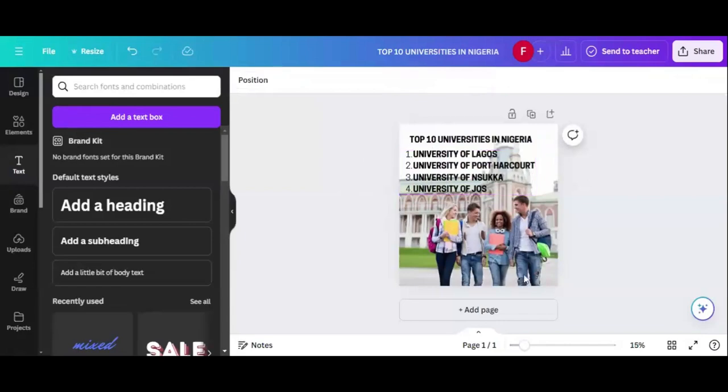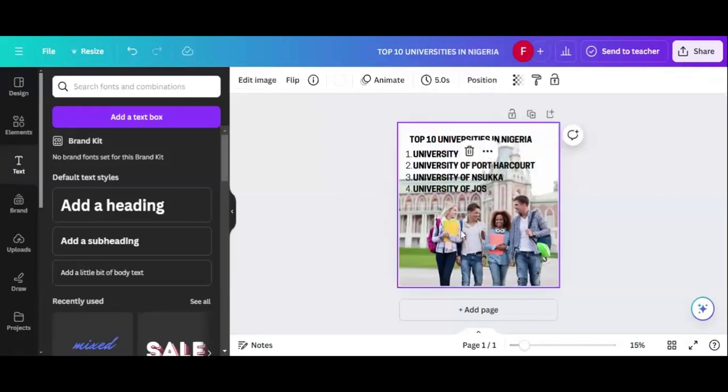Okay, but then again, this image is looking like it's going to disturb us if you continue writing this. So one thing I would advise is you can reduce the transparency of this image. You just click on it, click on transparency. This is transparency here.